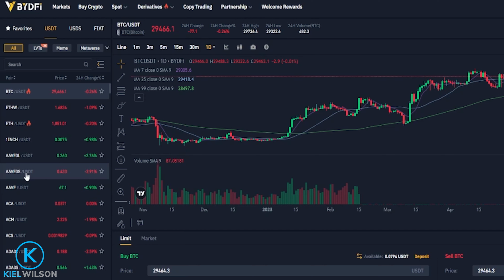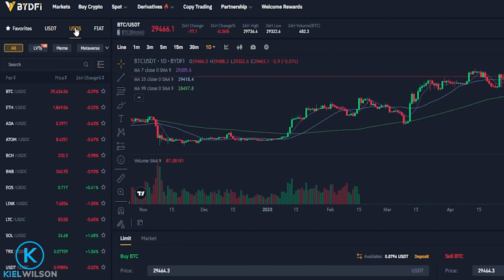If you want to choose a different market type, just come up to the top and select the market type you wish to trade. For example, I can click here on USDC. And now you can see all the pairings down below are quoted in USDC. So if I sold a coin using these pairings, I'd receive USDC for the sale. And if I want to buy a coin using these pairings, I'd need USDC to make the purchase. In the future, Bydfi is going to be adding more stablecoin pairings and different market types. So by the time you're watching this video, you might even have more options than I do at the time of recording. Simply choose the market type and click on the pairing that you wish to trade.